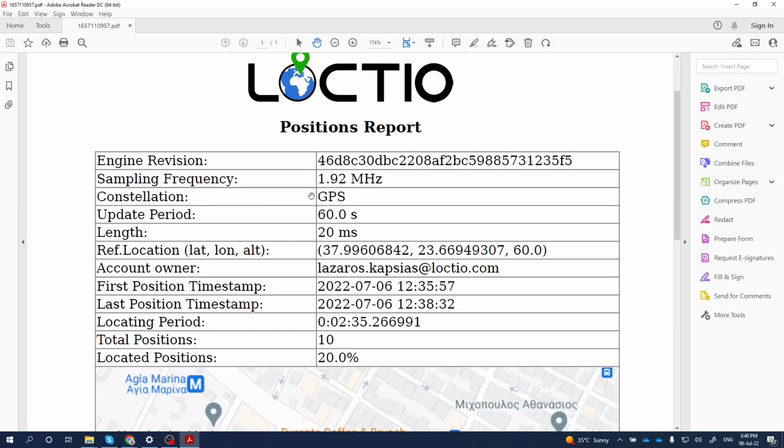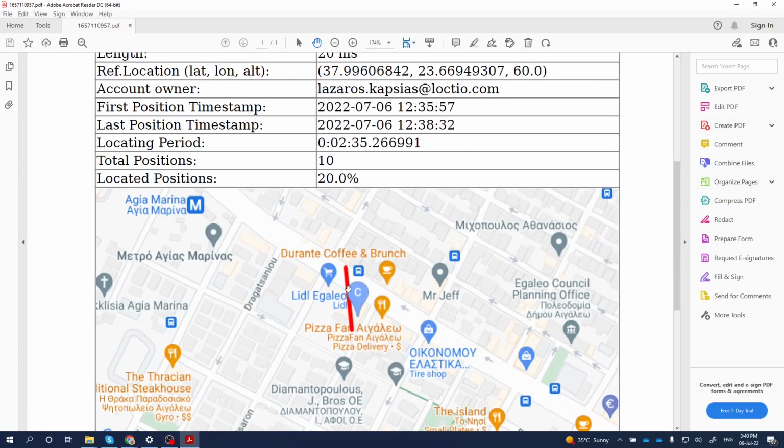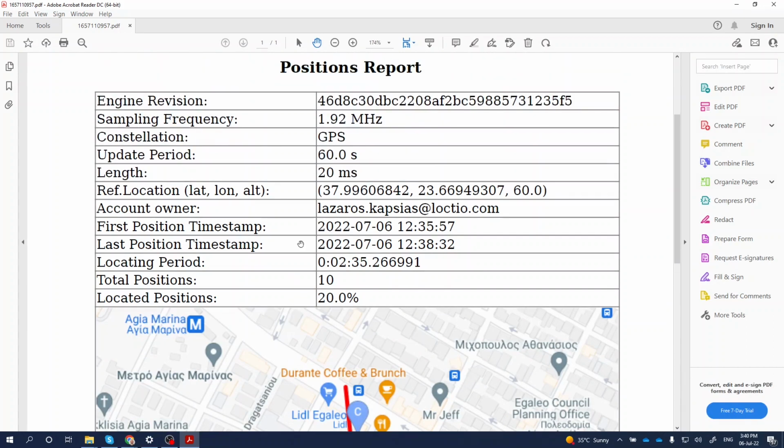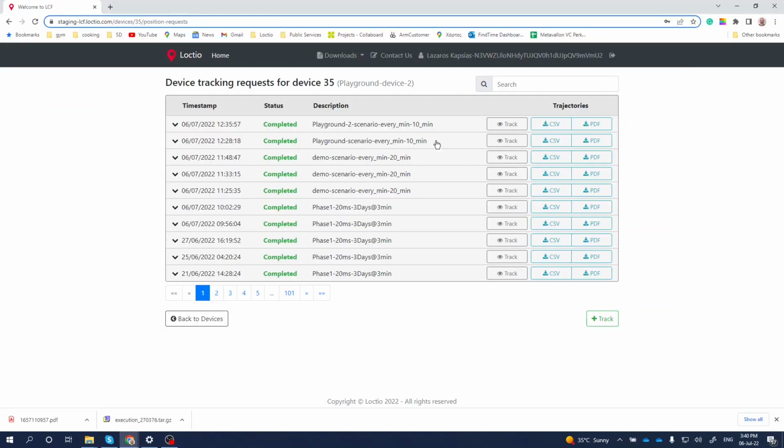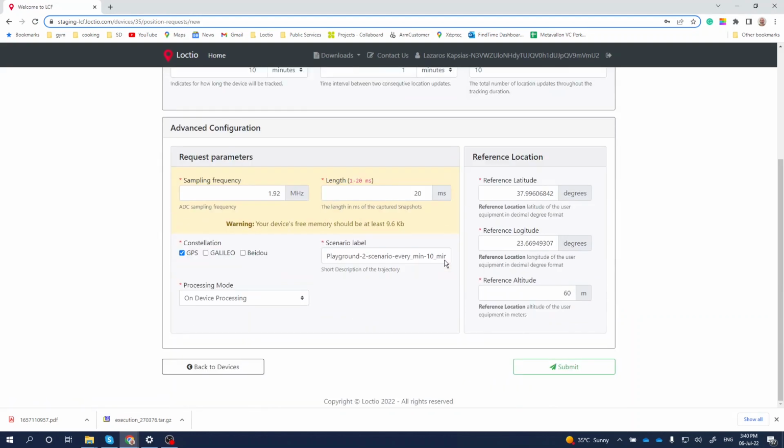With only 2 points around the block, it seems like a Hulk aboard the device and went through a couple of worlds. Now it's time to run one more test where instead of on-device processing, we are choosing cloud processing. Having said that, the device does not run any baseband functions at all and just sends the entire captured snapshot for processing to the cloud. We have the luxury in this way to add one more constellation, like Beidou, since the device under testing supports only GPS for on-device processing.